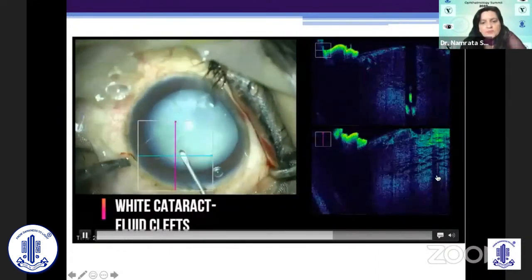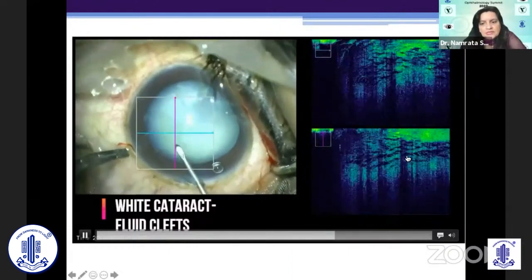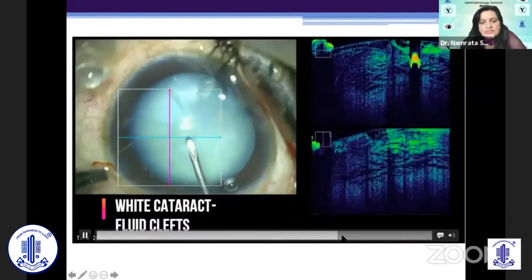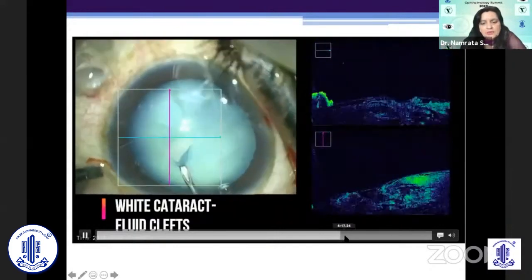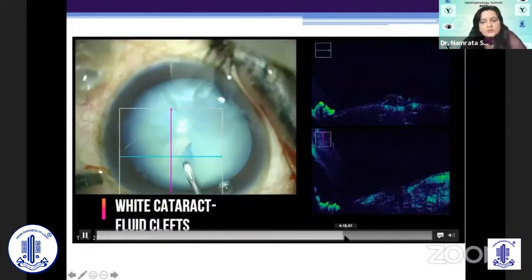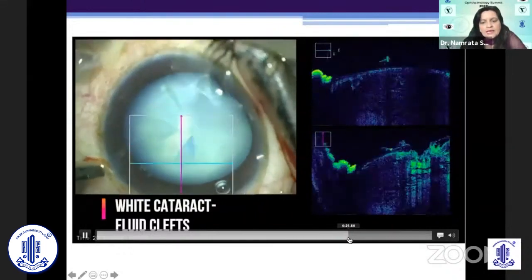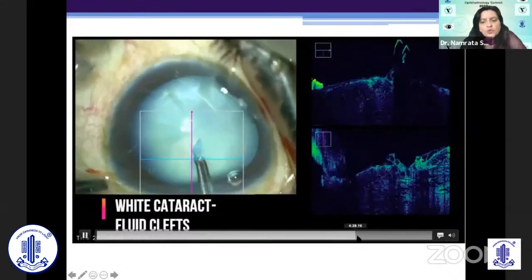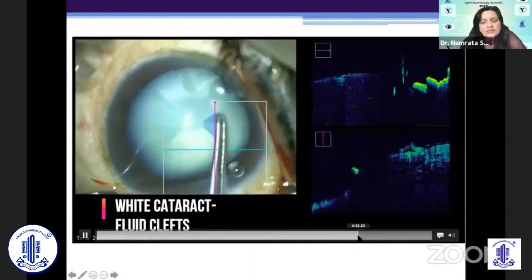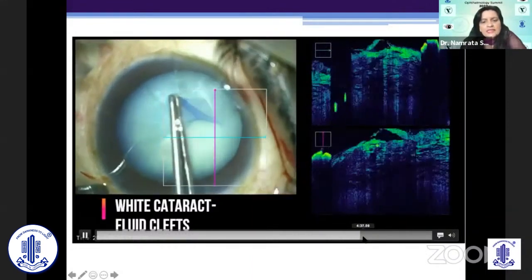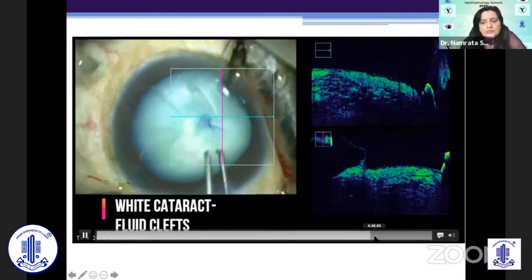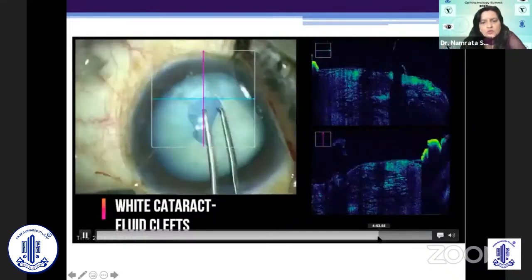And when the fluid clefts are present, these dark areas reflect the fluid areas which are present here. And one can then do a capsulorhexis looking at this. And subsequently, when it's a complete white cataract, so that only the fluid comes out, then you will not be able to see anything beneath the fluid that comes out, which happens in some of the cases also.